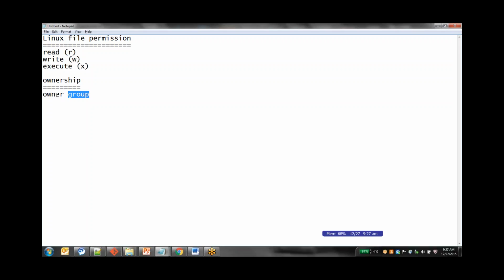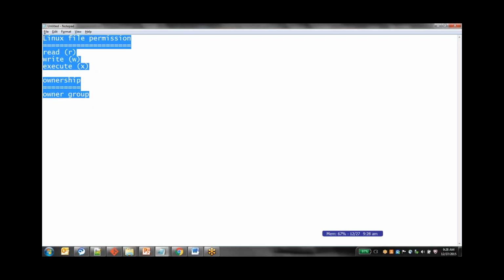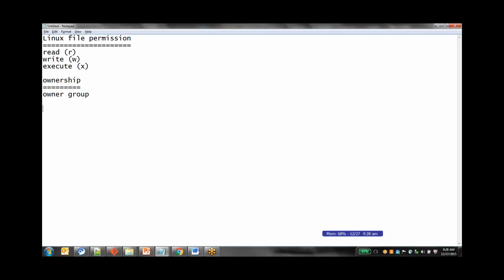And coming to the owner, the owner is nothing but the person who is creating the file. By default, if you create a file, the file will be owned in your name, or you will have the ownership of the file, which we can change later based on our need. So a combination of these two things decides how a file should be accessed and how a file should be modified. Okay, now why did I tell these things?